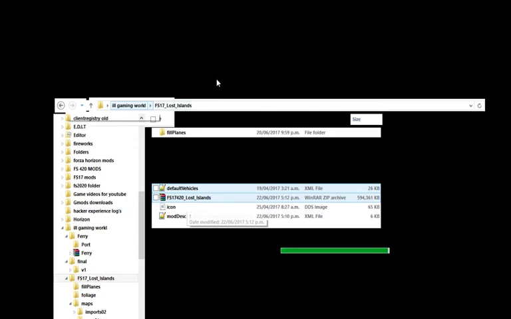I'm just going to make a new folder and I'm going to call it Lost Islands, if I spell it properly, Lost Islands Adventurer.